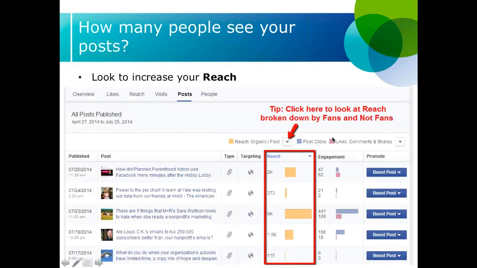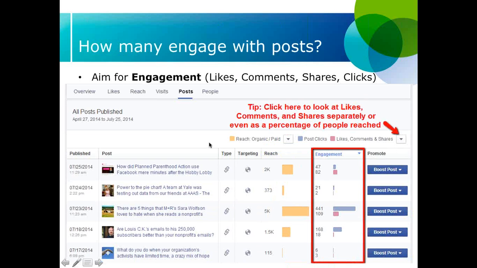If you click on the Posts button from within Insights, then you see that one of the first things you see is total reach. That's how many people saw your post, and it can be influenced by a number of different things. This one that 5,000 people saw is significantly higher than a lot of other posts, and it could be that somebody who has a lot of followers or an organization that has a lot of followers shared what we did, and it can artificially, not artificially, but it can increase the reach in ways that we can't really control. So the things that you really can control are more of the engagement metrics, the column over here.